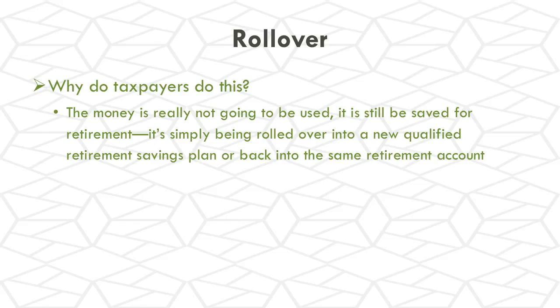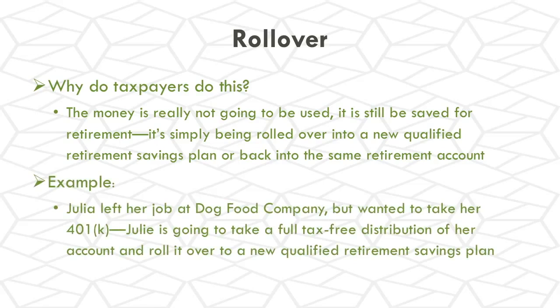As an example, Julia left her job at dog food company, but she wanted to take her 401k plan with her. So Julia is going to empty that account from her employer at dog food company. She's going to have a full tax-free distribution of that account, and then she's going to roll it over into a new qualified retirement savings plan.